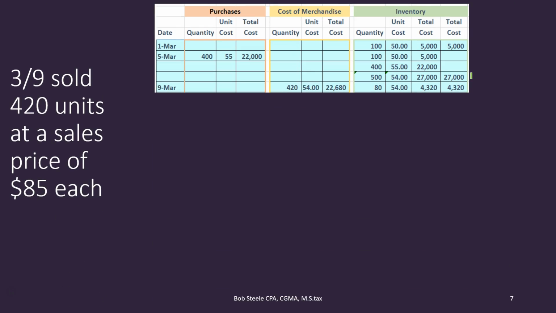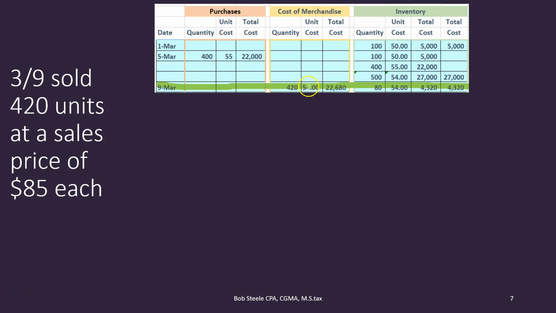So what would the worksheet look like if we were going to calculate that average? Well, as of this date, we basically only need one line here. We're just going to say that the whole 420 units that we are selling in this transaction, what will the cost be? It's going to be either 50, 55, or 54. And you might be asking, why isn't it 85? Where does the 85 come from? Remember that 85 is what we sell it for. That's our sales price, and we're going to use that when we record the journal entry for the sales amount, but it has nothing to do with this worksheet, because this worksheet records what we bought it for, the cost of the sale, not what we sell it for.